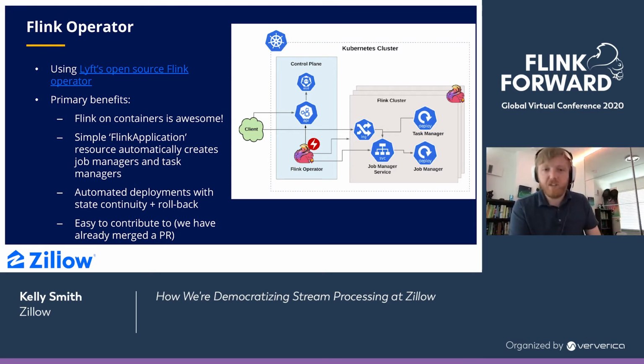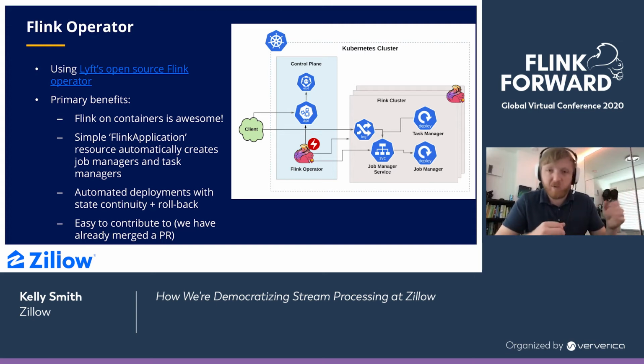It also has some really nice features, like automated deployments. All you do is change, say, the image that you want deployed, a Docker image in this case, and it will handle taking a savepoint in your job, starting up this new set of Flink resources, job managers and task managers, and then deploying that new image, or in this case, a new Flink job, on that new cluster that it just stood up. And in the case of a failure, it'll automatically roll back to that previous cluster and restart the job. So it's got a lot of really nice things that up to this point our Zillow engineers were having to do in a manual way.